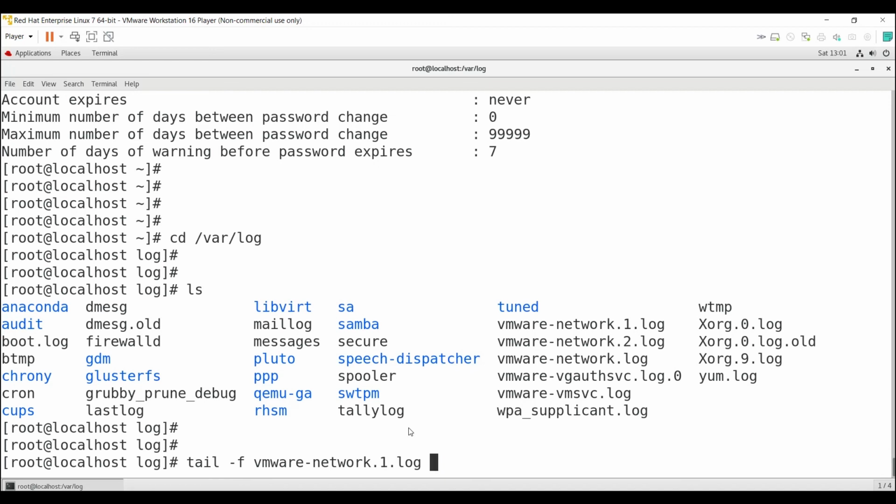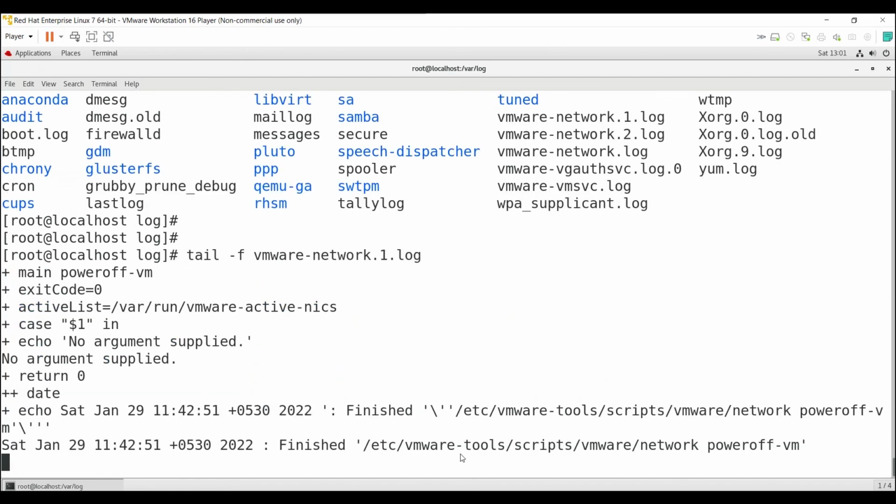Okay, tail -f. So this is our log file. It doesn't matter typing only this file name because we are within that /var/log directory. If we are not in the /var/log directory, we have to type the full file path, /var/log, then your log file name. So press enter.